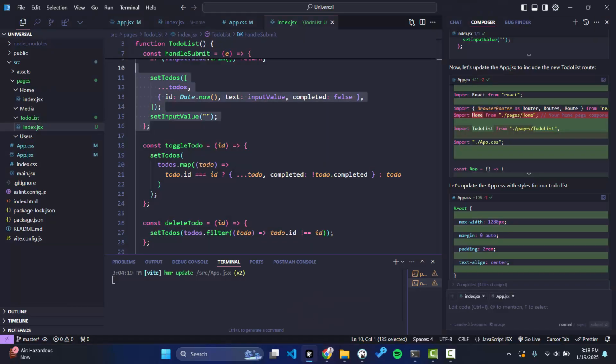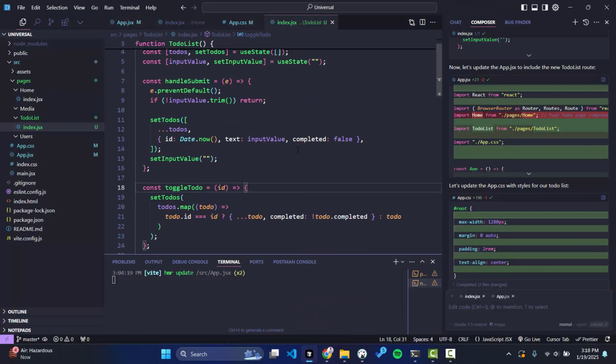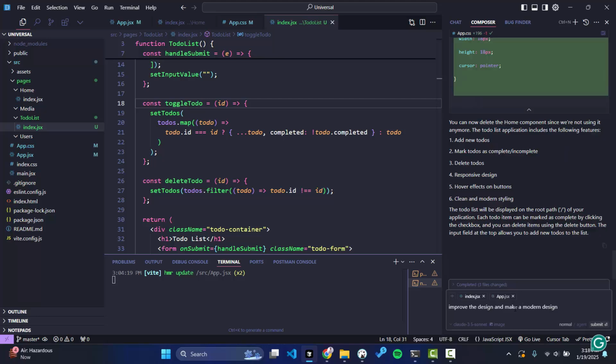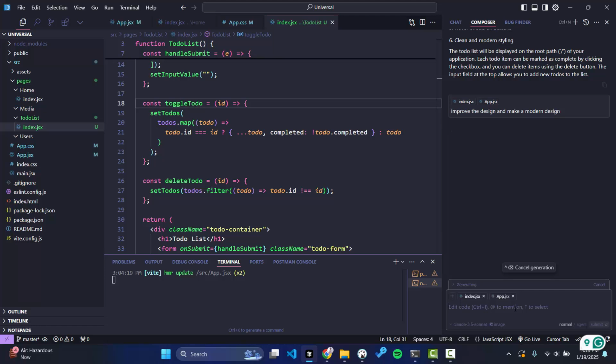We will say that, okay, improve the design and make a modern design. Okay, let's see what it is going to do.